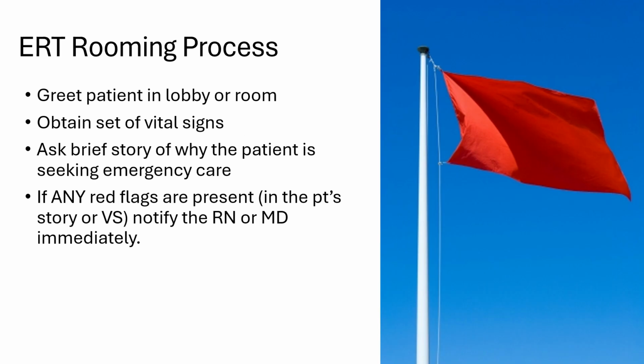So the rooming process where we work, and again, follow your hospital's policies and procedures, but greet the patient in the lobby or the room, especially if they come by EMS. Make sure you're getting a set of vital signs. We want to get that right away because that could certainly help us escalate our care for a patient if vital signs are abnormal. You want to ask a brief story about why the patient is seeking emergency care. And I'm going to show you or talk about some buzzwords and things that we want to pick up on right away, where we would be like, oh my goodness, we need to escalate this and notify the nurse or the doc right away.